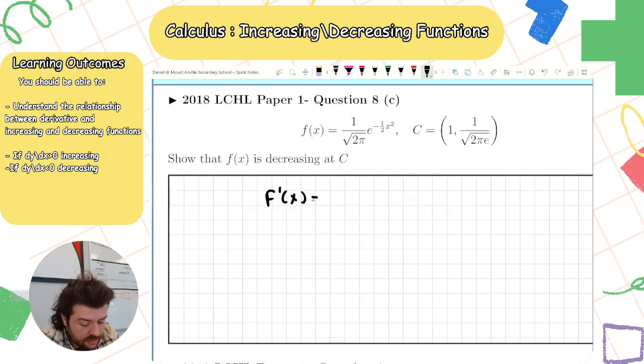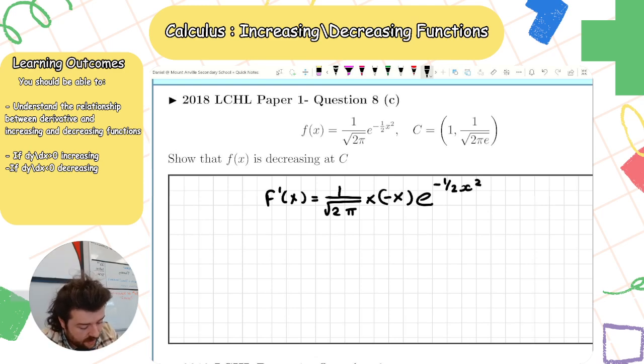This one looks scary, but actually this is all a constant. So I just need to differentiate e to the power of minus a half x squared. If I just leave 1 over root 2 pi out here, then I'm multiplying that by the derivative of the power. So 2 in front will just be times minus x. 2 times minus a half is minus 1, to increase the power by 1. And then we're going to have e to the power of minus a half x squared.